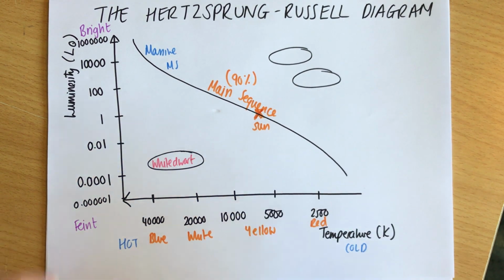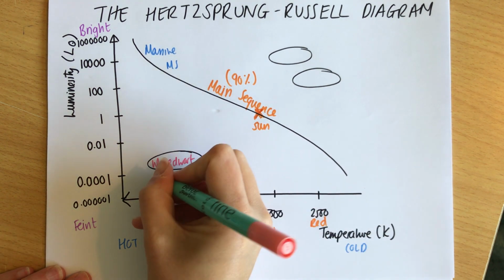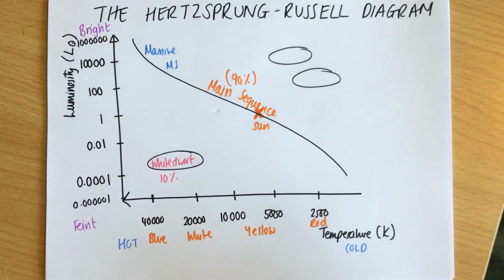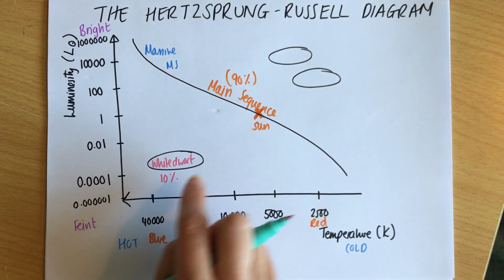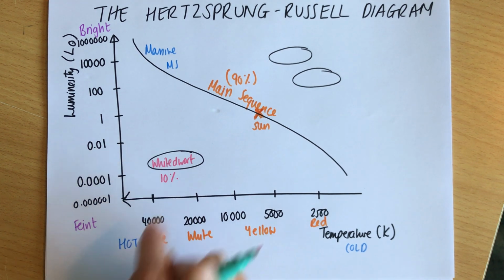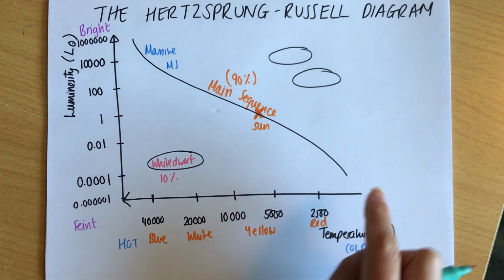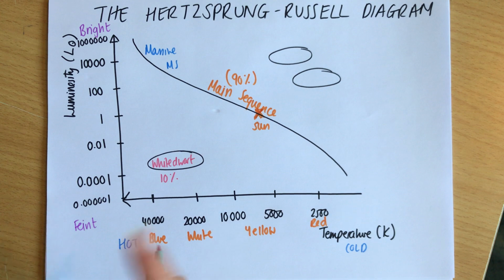I've just written white dwarf, and if I put an S, it's wrong grammatically, but you understand what I mean. So this is the white dwarfs, and they find about 10% of stars fit here. This suggests that most stars are normal size main sequence stars, that massive main sequence stars are rarer, and that stars spend about 10% of their lifetime on that point. So you've got a hot star that's quite faint.